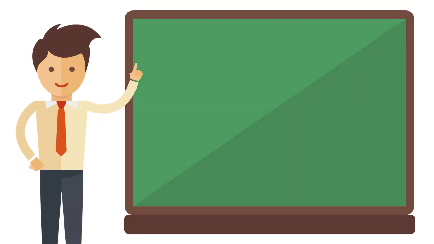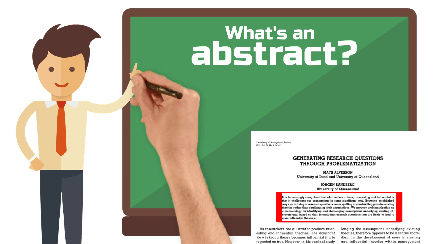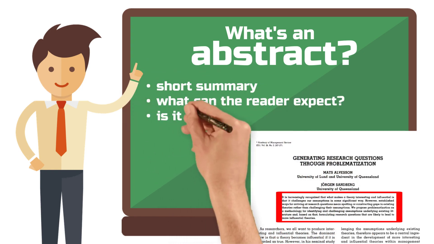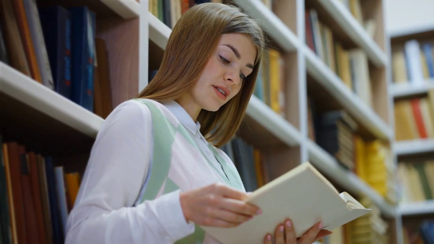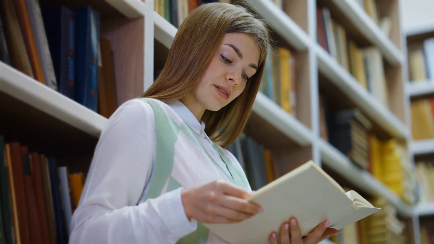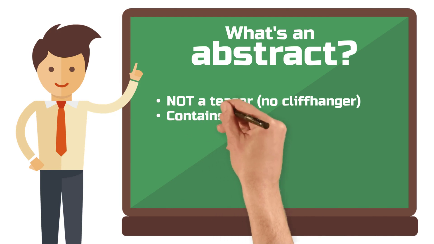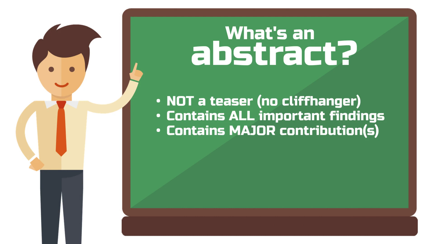The purpose of an abstract is to summarize your research in a short paragraph. The abstract serves as a guide for the reader as to what they can expect in the paper. It contains all the important information about the paper or thesis, such as the context, the research relevance and method, and also the main results. The abstract is kind of a mini version of a scientific work. It is important to understand that the abstract is not a teaser — nothing should be hidden from the reader, and there must not be a cliffhanger at the end. All the most important findings and contributions should be presented concisely.